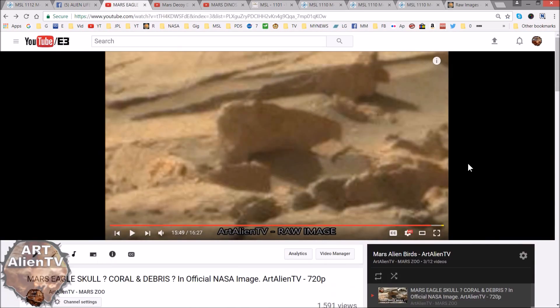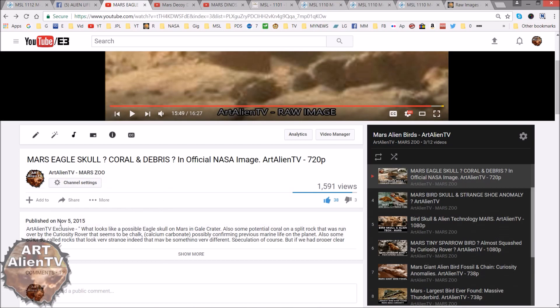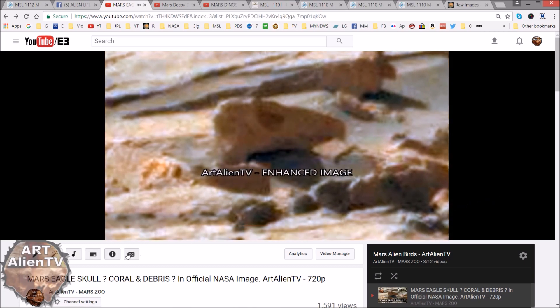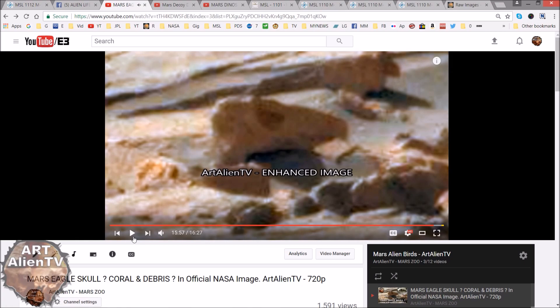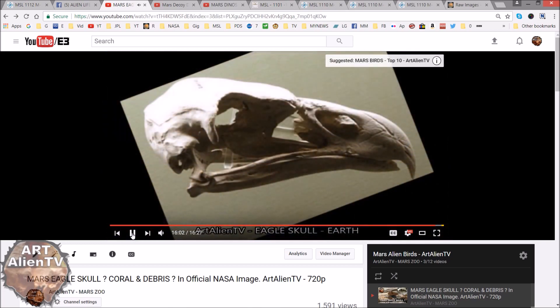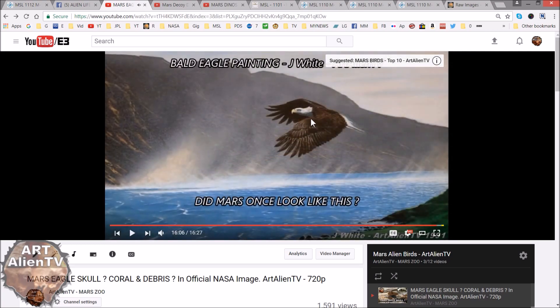Especially when you have other ones that other people have found. Like this one that I found, which is an eagle skull or something similar. This one I found back in 2015 — Mars eagle skull. There's some interesting stuff in this image. This is a very low quality image, as a lot of these are, and it's also very small, only a few inches long. It's a very blurry, out of focus image, but it is there. It has a beak and a big eye socket there, very much like some birds we have on Earth — much like this, which is an eagle. There's a picture I did of a bald eagle many years ago, as well as doing sculpture and painting portraits. I used to do wildlife pictures and fantasy art as well, kind of record covers, CD covers.